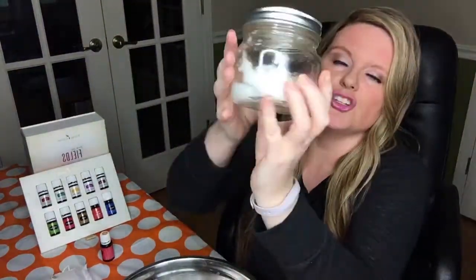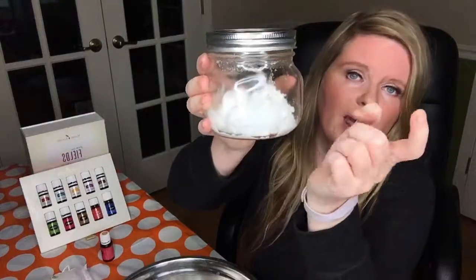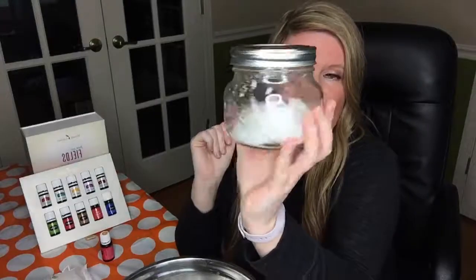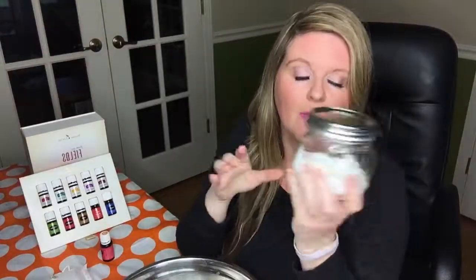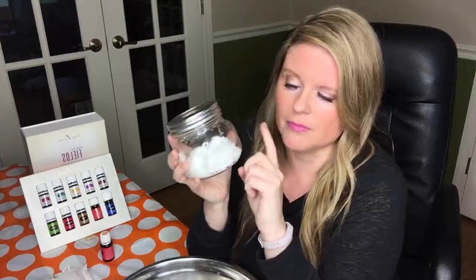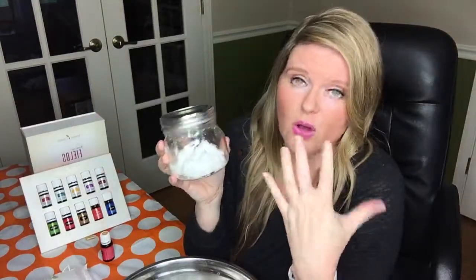This is what that's going to look like. Once you get your frankincense all mixed in, you fluff it up with the mixture. Bada bing, bada boom. I'm going to double the recipe and fill this up. So it will fill up these nice big jars. And then I'm going to put a label on it that says frankincense sugar scrub. Now again, you can use this all over your whole body if you want, your hands, whatever.